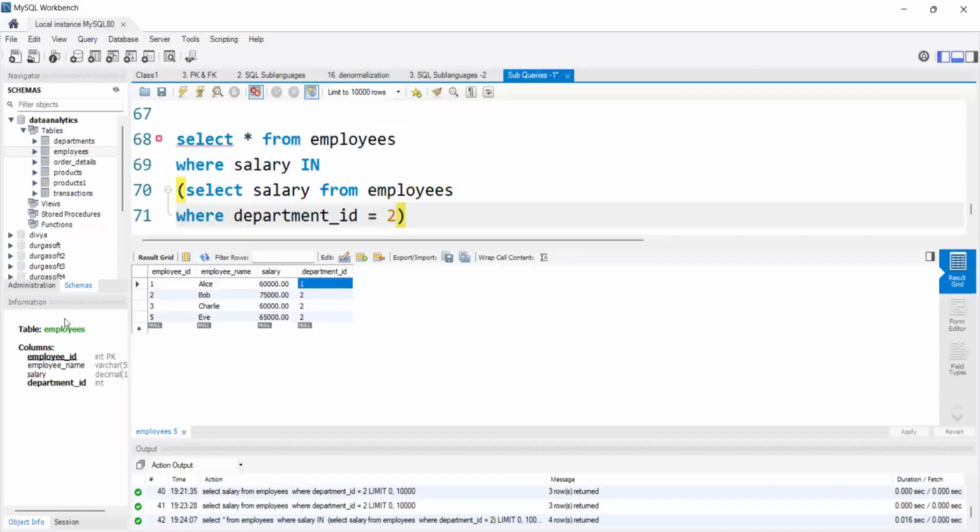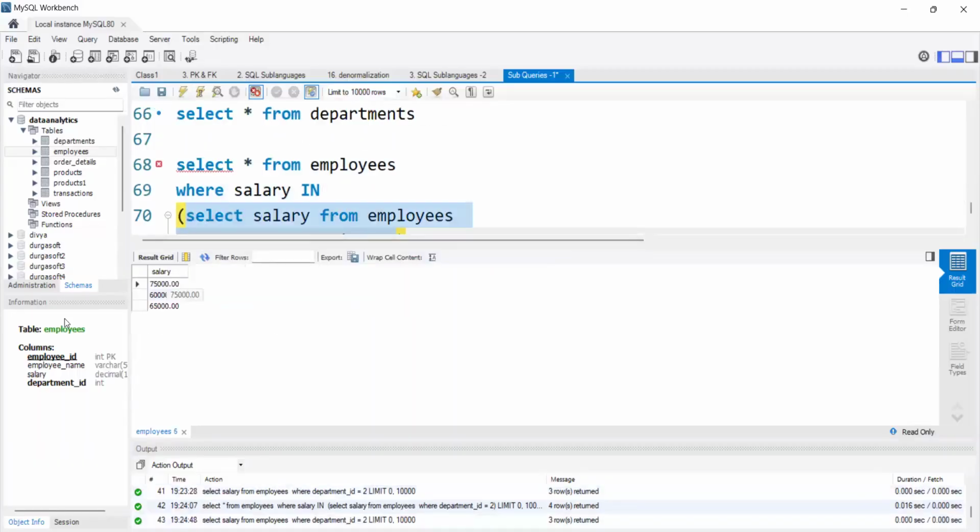I am saying I want to fetch from the complete employees table those whose salary is equal to the salary of department id 2. If you can see here, I have 60,000, 75,000, 65,000. If I execute the single statement, it is also giving me 75,000, 60,000, 65,000. So accordingly, we have four employees in the complete employee table whose salary is equal to these three salaries, correct?